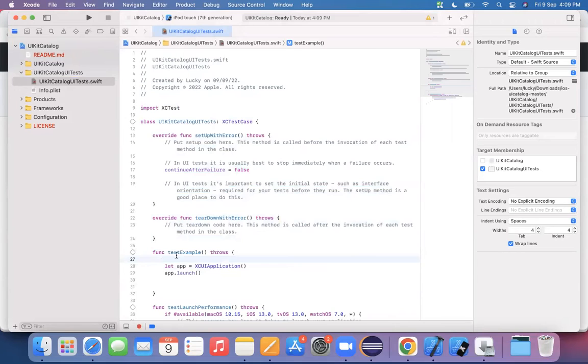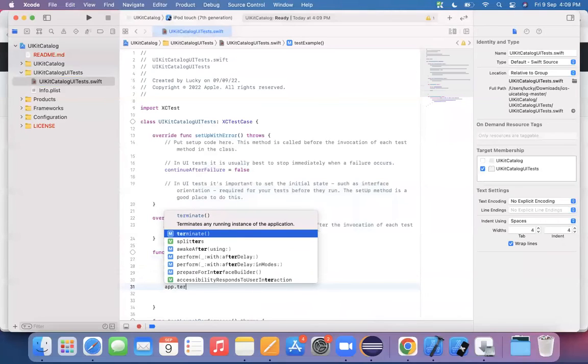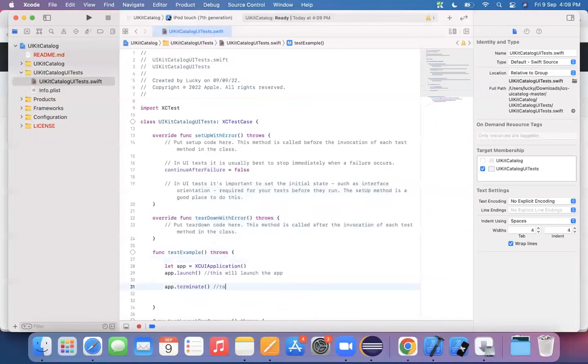As of now, I don't know what exactly XCUIApplication means, but it has let app = XCUIApplication(), and app.launch(). Launch means this will launch the app. In order to terminate that, I am using the terminate method to terminate the app.